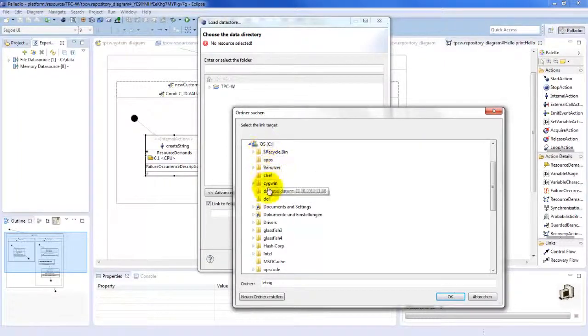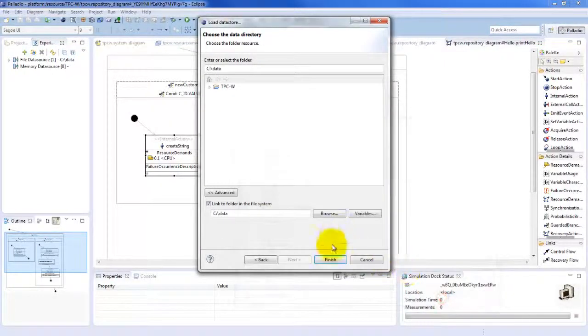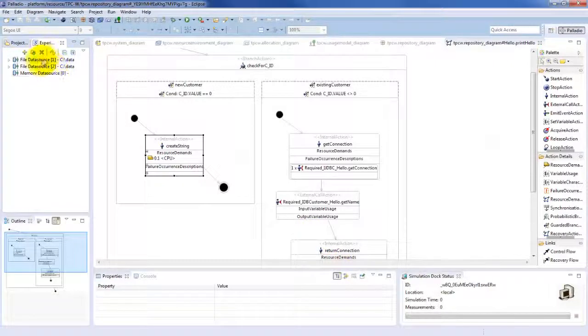It's in the default location of C data. We choose OK and press Finish. What we get is the location of the file data source of our measurements. The newest measurements are always shown at the bottom.